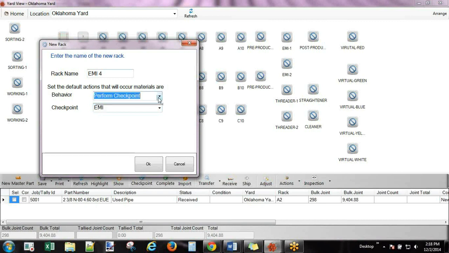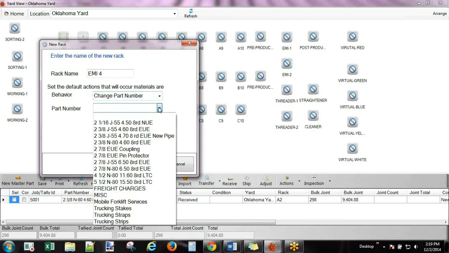Does that make sense? It also can do things like change the owner. So whenever I drag pipe from this rack to that rack, it changes the ownership to whoever I want. So if you're in pipe sales, that could be really great. You can also change the part number.